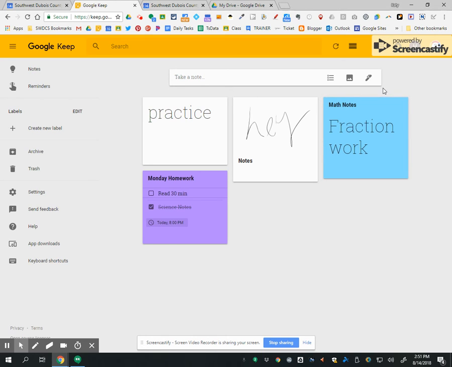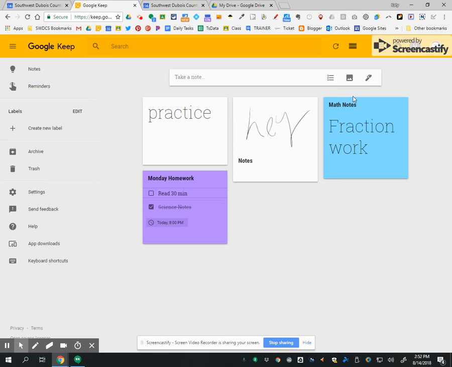Other options, if you do have the app, which again I absolutely love and highly suggest you get notifications on, you can actually do a voice to text option. So let's say you need to tell yourself a reminder right here on your phone, it will have a little voice icon and you can talk into it, and then it will turn your speech to text, and then it will sync when you get to school.